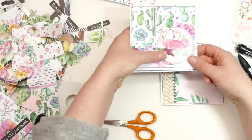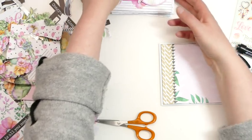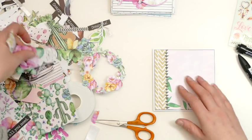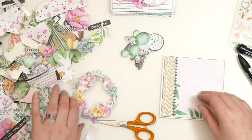So that's maybe one thing to think about if you're beginning: look at a bit of paper that's already got quite a bit of interest as it is. A few different embellishments on this and you were cooking on gas, you know.